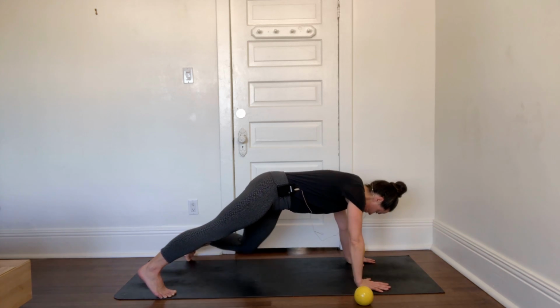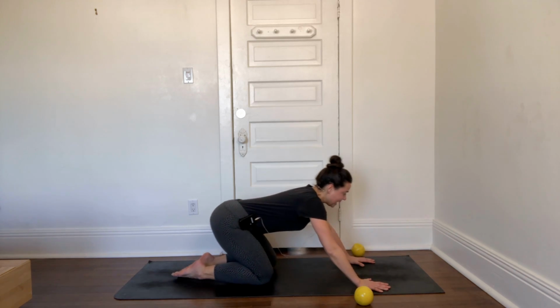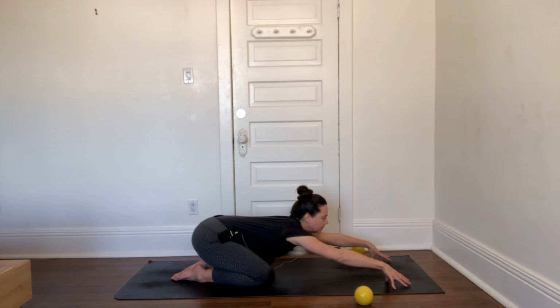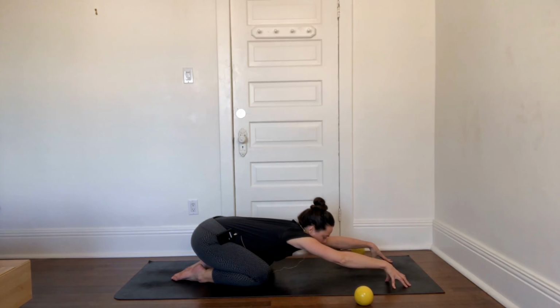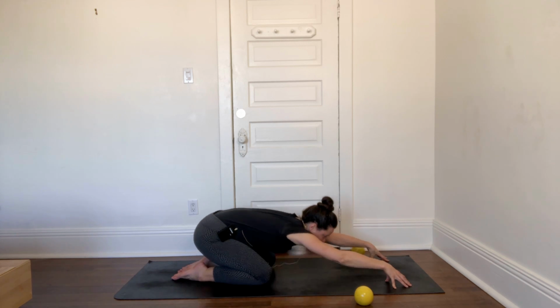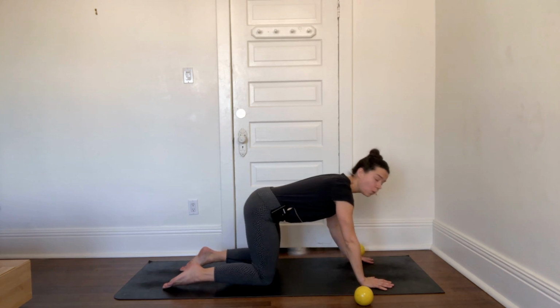Right hand comes down. If you're in plank pose, take the knees down. Shifting the hips back. Coming up onto your fingertips. Crawling the fingers forward. Weight of the head might drop. Taking another full breath in. Long breath out.